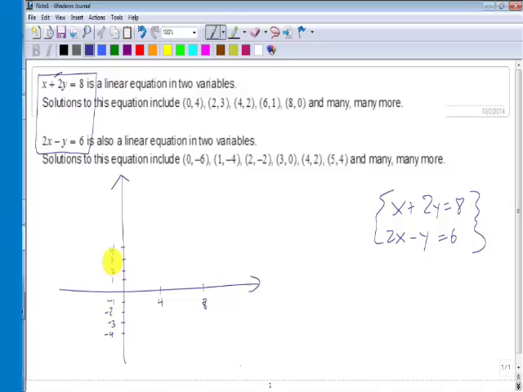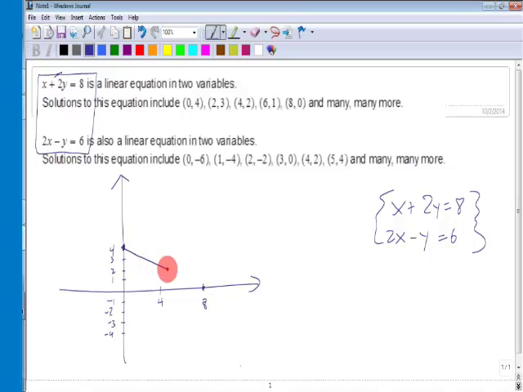Well, if we consider some of the ordered pairs that are given, we might check to make sure they actually work. 0, 4. 0 plus 2 times 4, 0 plus 8 is 8. So that works in the top equation. If we consider the intercept on the x-axis, 8, 0. 8 plus 2 times 0, 8 plus 0 is also 8. So that satisfies it. And since we know the equation has nothing but x terms, y terms, and constant terms, no x squared, no y squared, no x's or y's to other powers or in the denominator, no radicals, it's linear. So we connect the dots with a straight line.